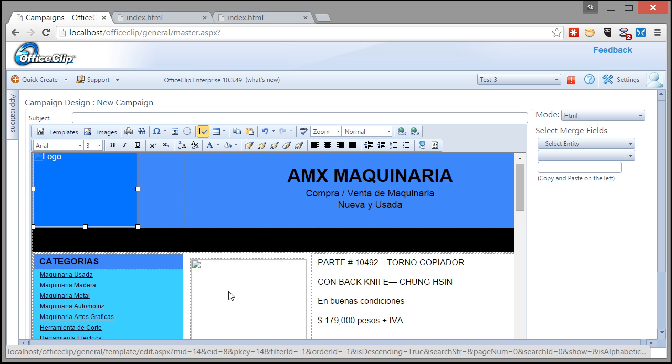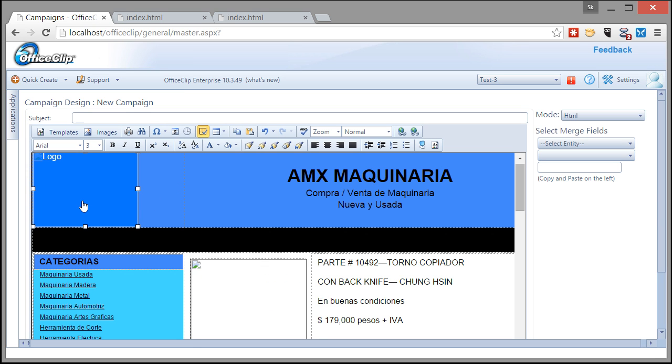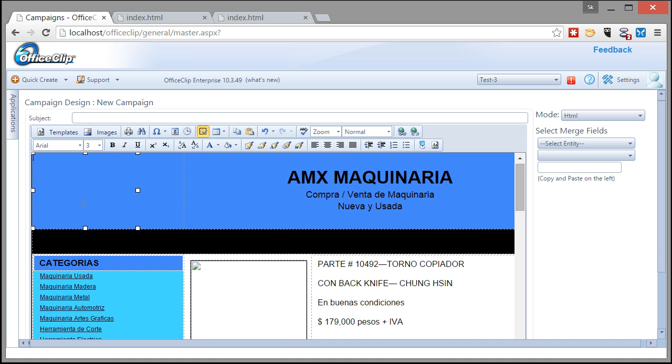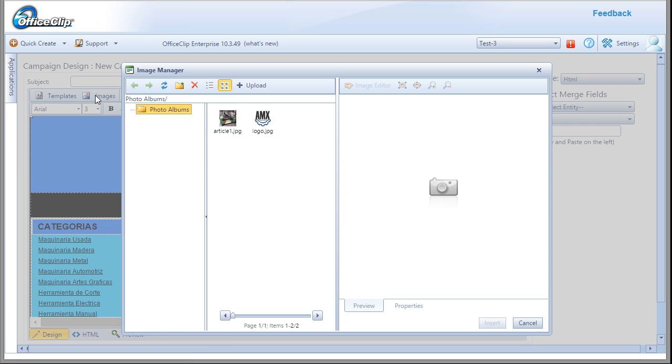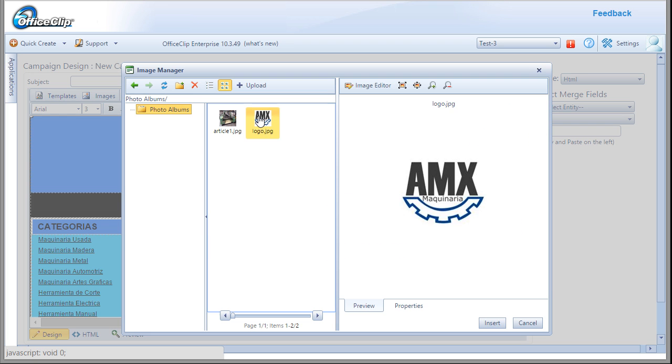Now I see the first logo here, then these are images. So the very first thing you need to do is you need to press the delete button and remove that, because if you do not remove it, the previous image and this image, two images, will get mixed up with each other and it will create confusion. And I click on images. Now this is my logo I want to insert. I select it here and I can click insert.